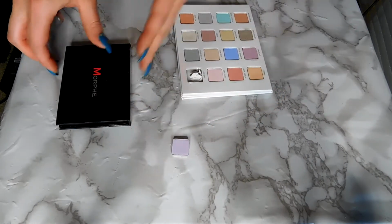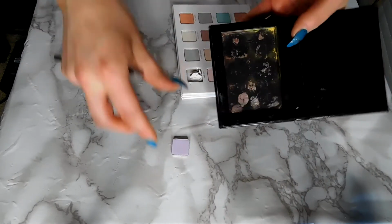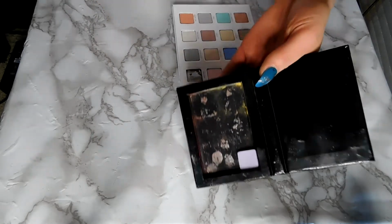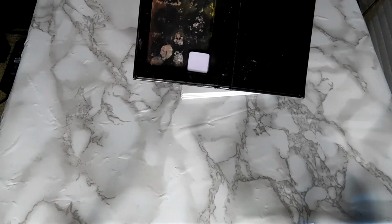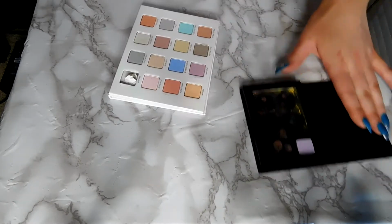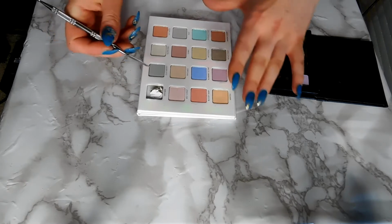So I'm gonna go ahead and pop these little babies here into my ridiculously hideous and stained Z palette. Should have thought to clean this beforehand, but it's all good. We'll pretend like it's clean, okay?